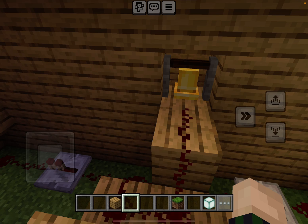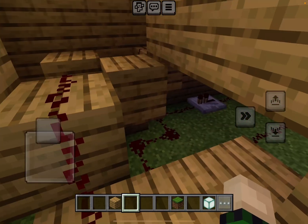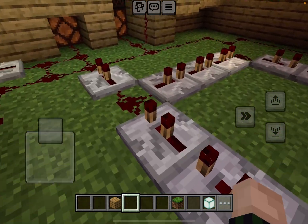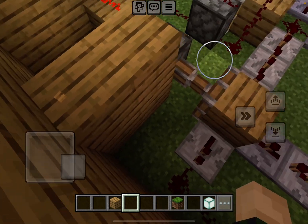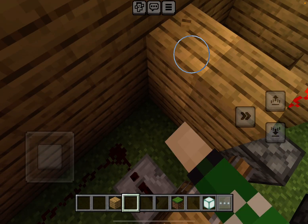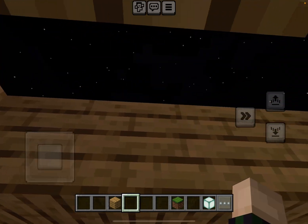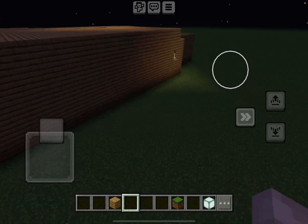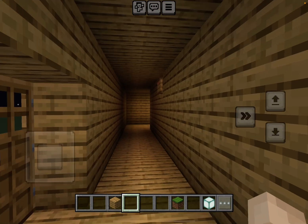I cannot put a block behind this — I'm upset about that and I don't know why. Don't put any power above blocks near the pull station, otherwise they'll be lit up over and over again. I don't know why I put this here — I don't see a purpose. Nothing happened, it literally did nothing. I'm going to guarantee you the system still goes off — that wall had nothing to do with the system. Code 3 is still working.